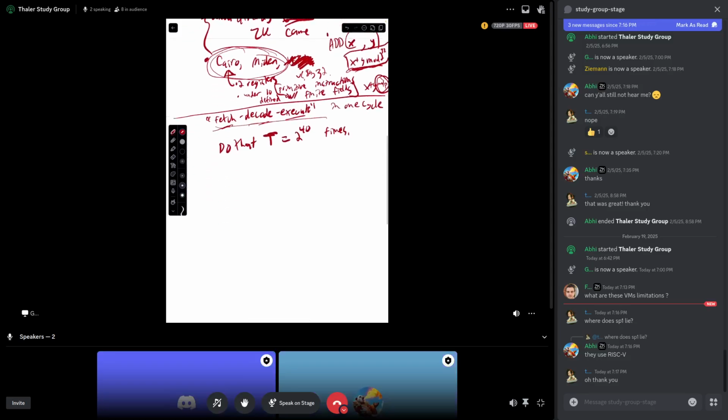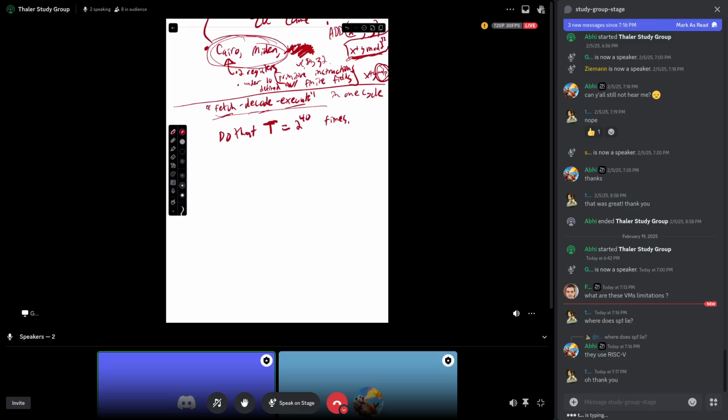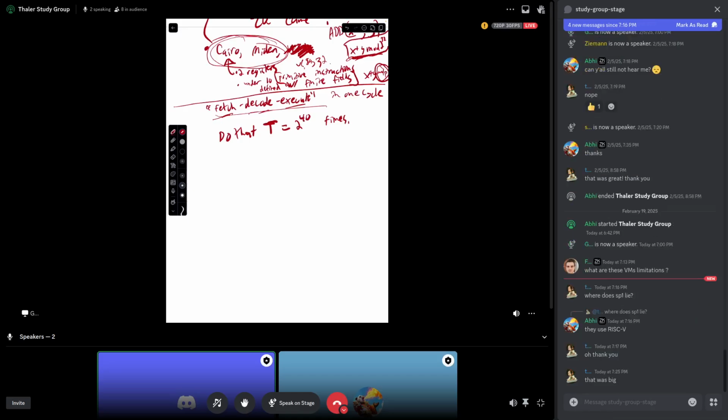Great. Okay. All right. So let me say a little bit about fetch, decode, execute, and then we'll get into the proof systems. This is what I always find hardest to explain about ZKVMs. It's not the ZK part. It's just what is the VM doing every cycle. So let me just pull up some notes I gathered.